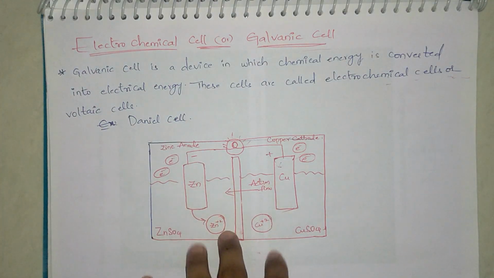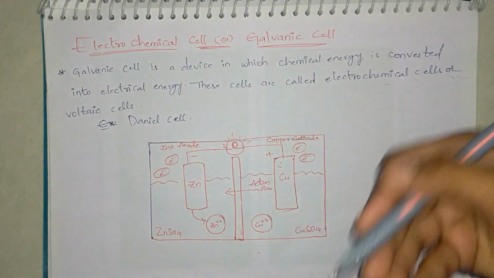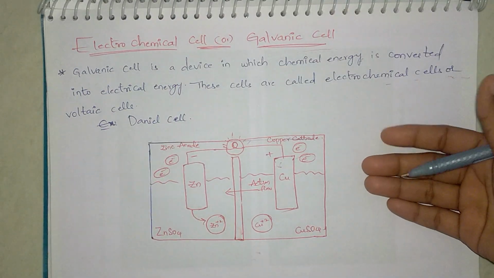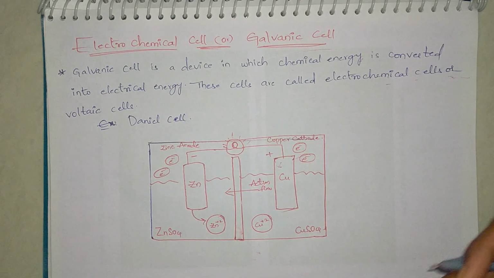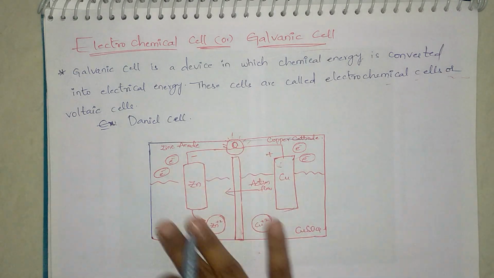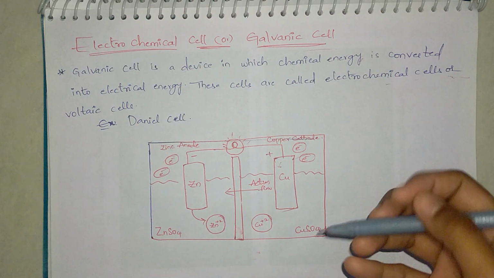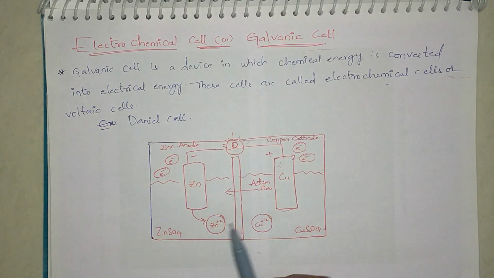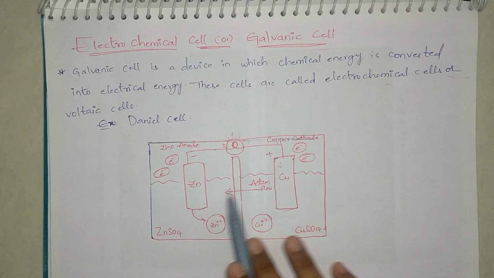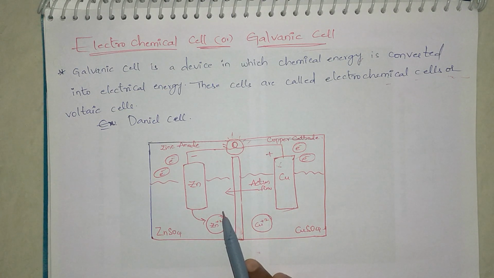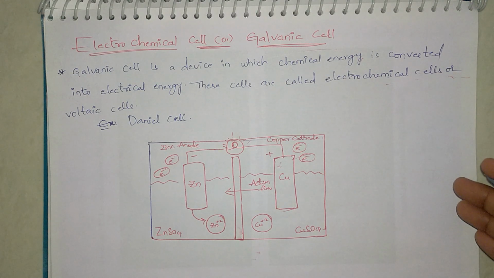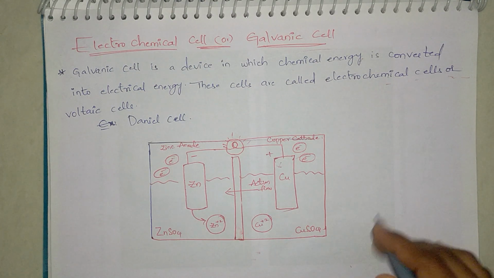We will see the complete operation, how this process goes, and how the electrons move from one end to the other end in the presence of which substance, and how they produce electricity. First, this complete picture is a diagram of the galvanic cell. In a galvanic cell, the complete cell is made up of two half cells. The first one is zinc, the second one is copper. One is the oxidation or anodic half cell, and the other one is the reduction or cathodic half cell.